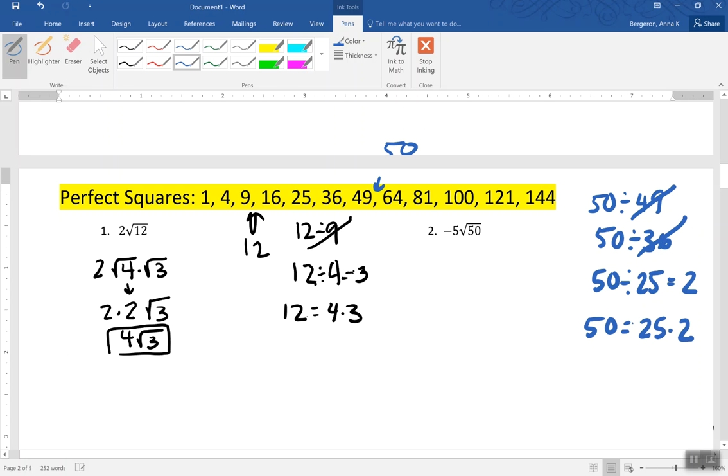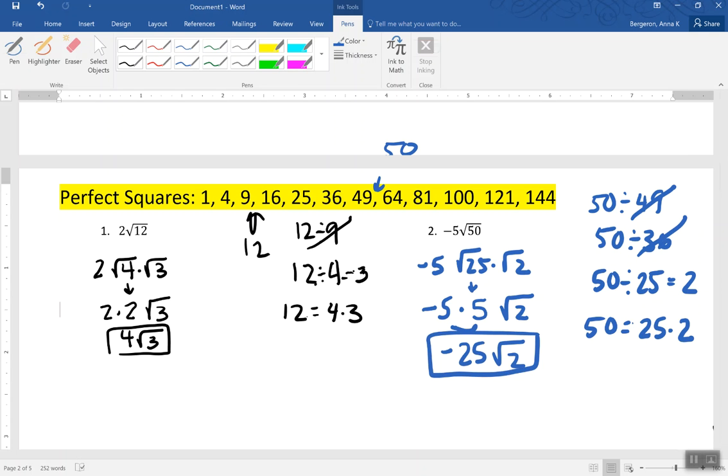So when I rewrite my radical, I can rewrite the square root of 50 as the square root of 25 times the square root of 2, and then we're just going to bring that negative 5 down in the front. So now, I can't simplify the square root of 2 because it's not on my list, so I just bring it down. The square root of 25 is 5, so I'm going to write that here. And then remember, I'm multiplying it by this other number on the outside. So then negative 5 times 5 would give me negative 25, and then I keep that square root of 2. So all I did was combine these two by multiplying, and I have my answer.